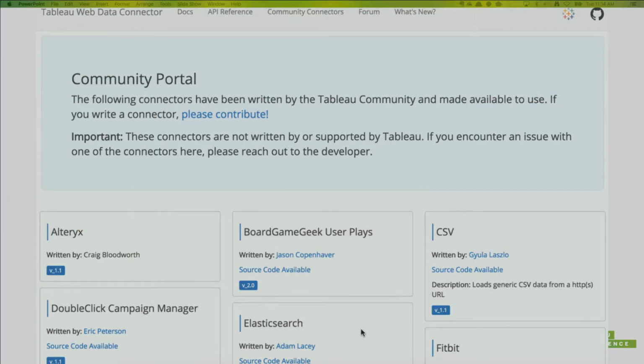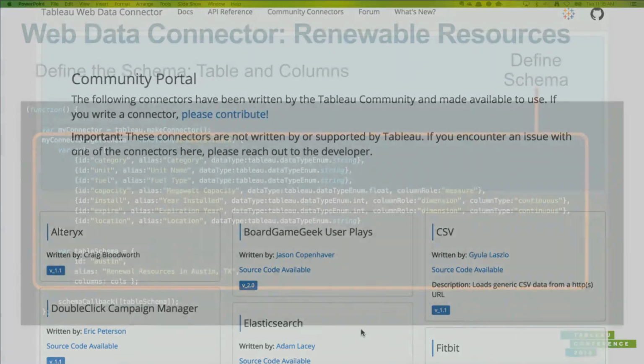And again, there's tutorials, but there's also a great community portal. If you go to our GitHub site, has anybody been to the GitHub site? A couple people, you should check it out. They're releasing all kinds of really great stuff all the time. One of the great things is you go through your first web data connector, you're like, cool, I built my first one, now I want to see what other people are doing. This is a great place to see that. For example, someone's actually built an Elasticsearch connector, so if you need to connect, you'd start there.